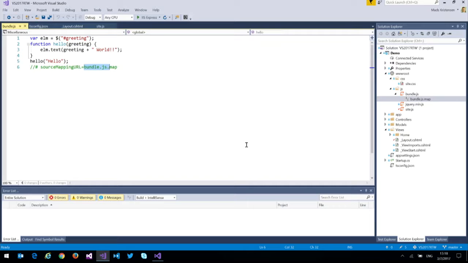So if you're a React.js developer and you want to use the TypeScript compiler or any other compiler or transpiler, whether it be Babel.js or what it might be running in Node, as long as there are source maps, Visual Studio is able to do the mapping, and you can debug directly from Visual Studio, which is really powerful, right? We just stay in Visual Studio, we just write some code, we set a breakpoint, and we can just debug away without any context switching, and that's really, really cool.